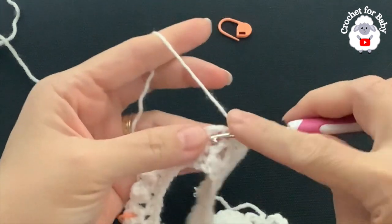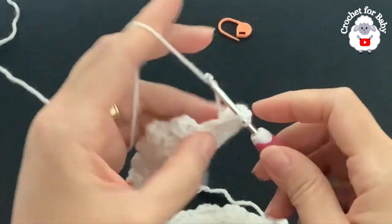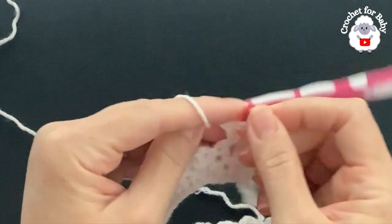So now into the chain space, we make a V-stitch. Same thing, double crochet, chain 1, double crochet. Return your stitch marker to mark the center.